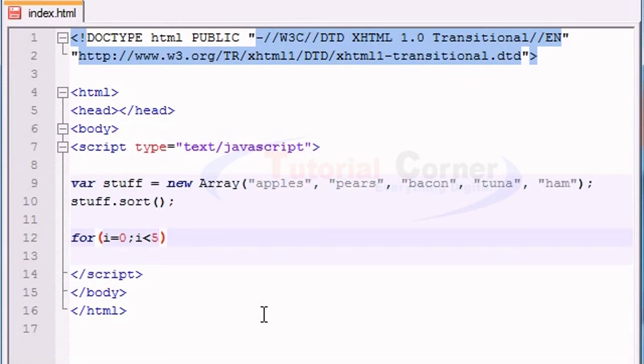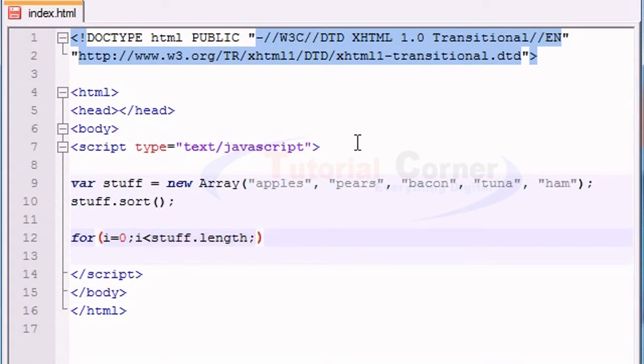Say later on you might add an element to your array or take an element out of your array, so the array size might change from 5 to 4, or from 5 to 7 or something. Well, then we would have to change our for loop and things might get confusing. So a better technique is this. Whenever you start at 0, your second parameter can just be I is less than the length of that array. So now, later on, if you were to change the size of this array, you wouldn't have to change this variable. This variable would automatically know to count however many items are in your array.